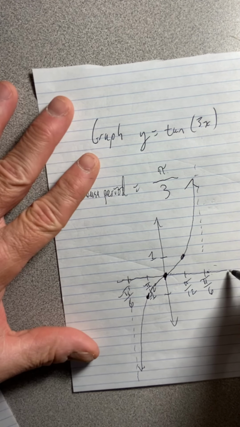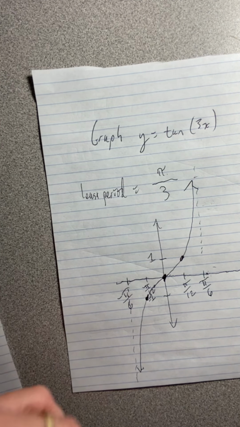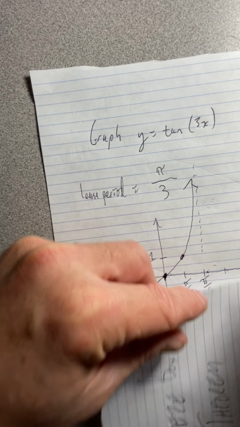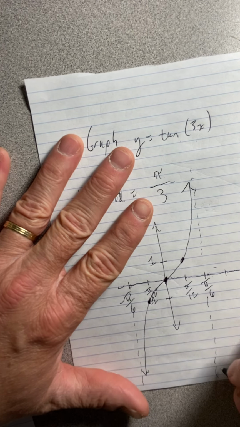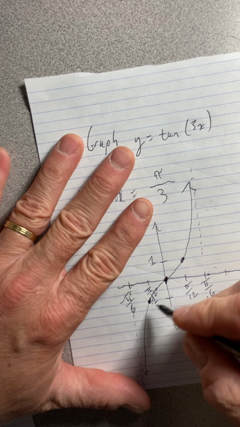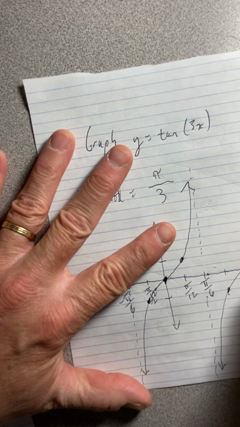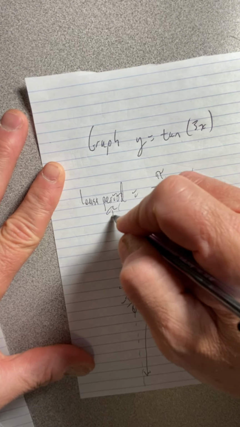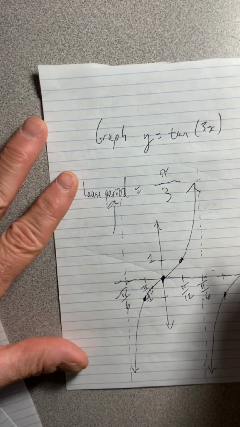And there's my tangent wave. If you come over one more unit, you'll see the wave starting over again. So the asymptote continues here. So there's another wave over here, of course, and it's coming up, and it will hit -1 here, and it'll hit 0 here, and it'll continue, and it's going to continue on this other side too. So it's over here as well, but we have one cycle. That's all we needed.